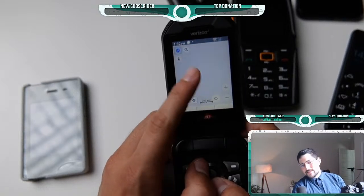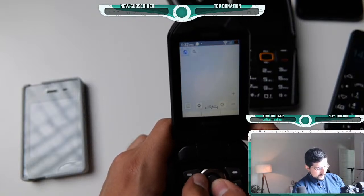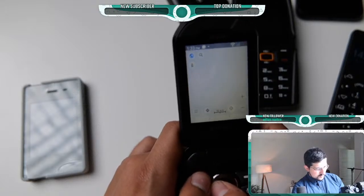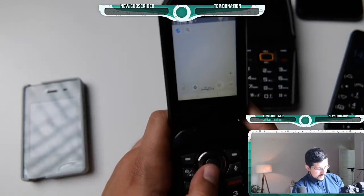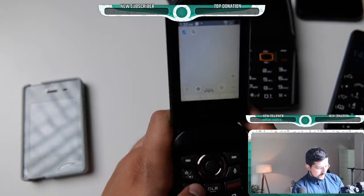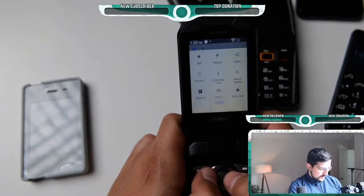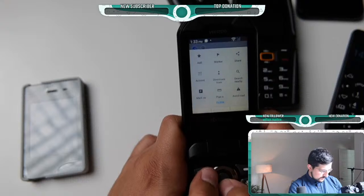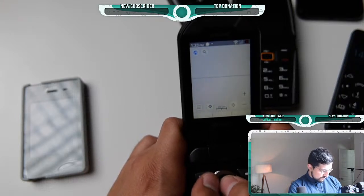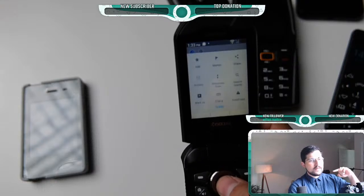But since I don't have a touchscreen, it's going to be harder to navigate. It's still possible, but it's going to be harder. As you see, you have to find the correct controls. Let's see what we can do. Ah, there it is. See, as I said, sometimes it's hard because how do you get to the right control at the right time? I'm trying to push different buttons in order to make that menu pop back up. There it is. Come on. It's not letting me. I think it's just because it's delayed, so it's going back and forth from the past. Ah, there it is.